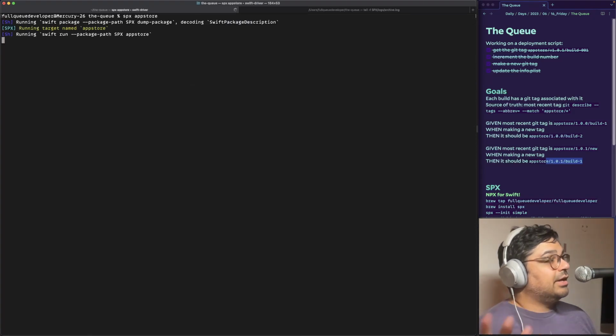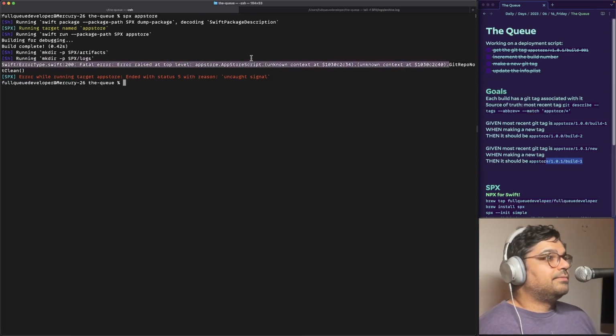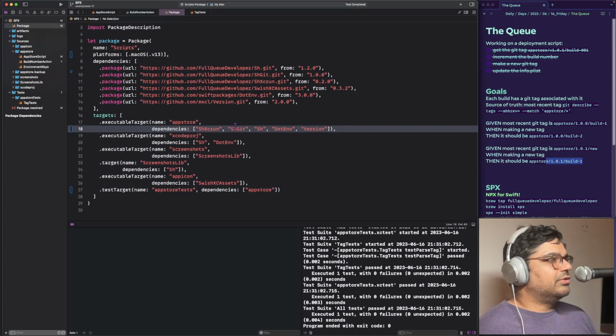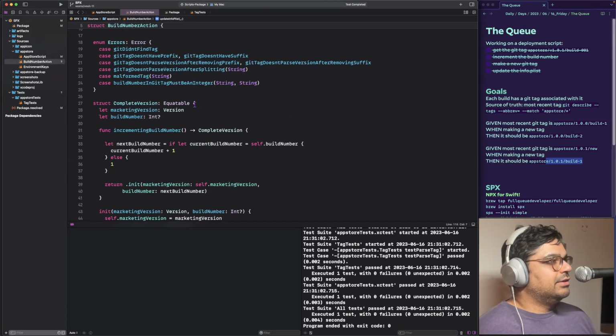Okay, so let's see this repo not clean error. Yeah, I guess we could. Just want this to show an actual legible, readable error.